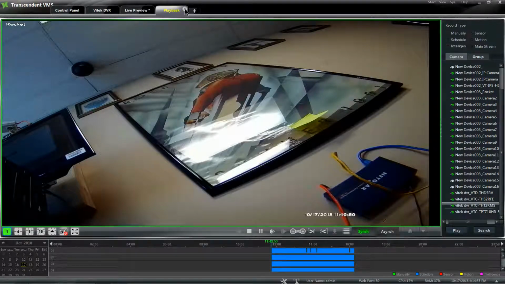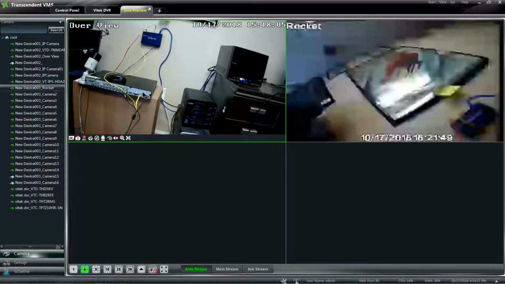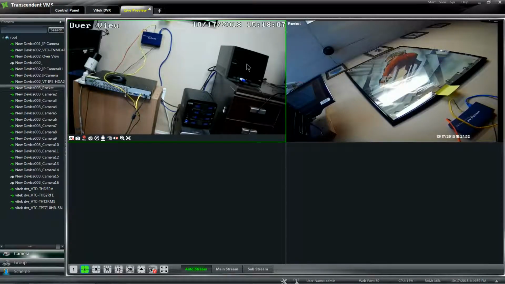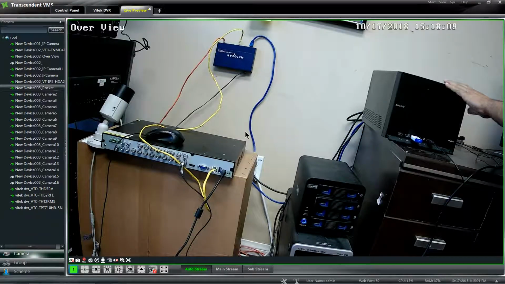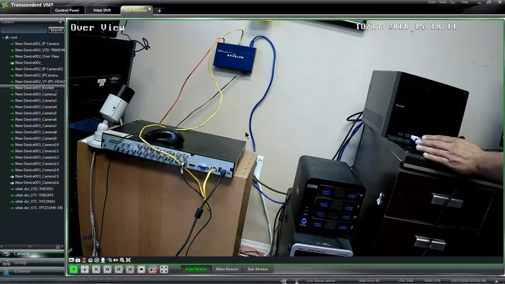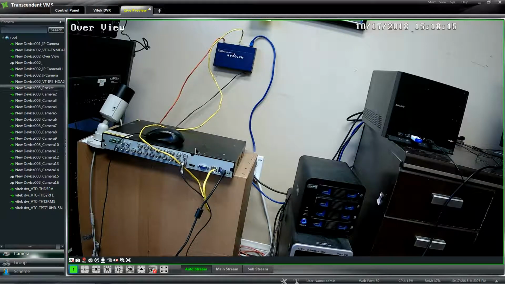So now this camera is recording not only on the DVR, it's also recording on my computer locally as a second source to my USB. And this DVR doesn't have to be on my local network. This DVR could be somewhere else. It could be at a house, at a building, at a jewelry store, at XYZ location.